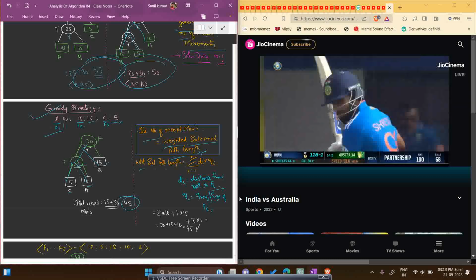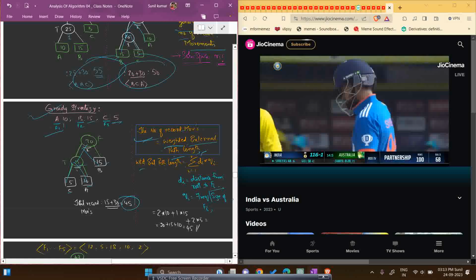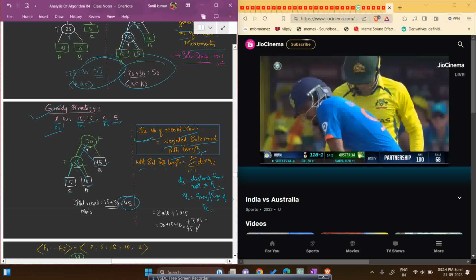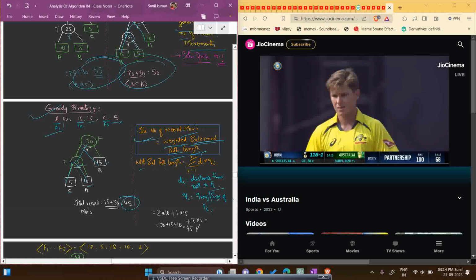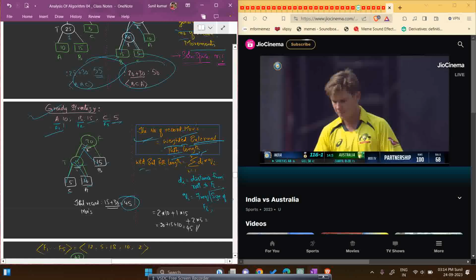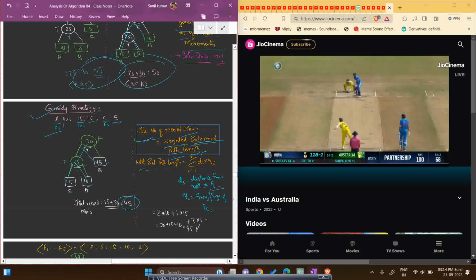So what we are doing here is that the number of record movements is equal to the weighted external path length. External path length means the path length di, the distance from the root to Fi.